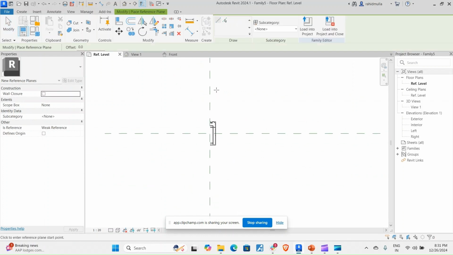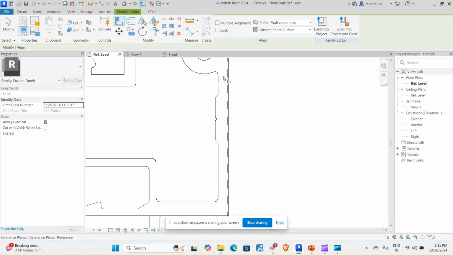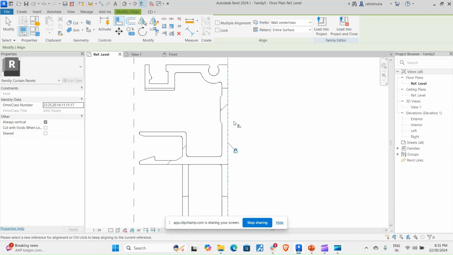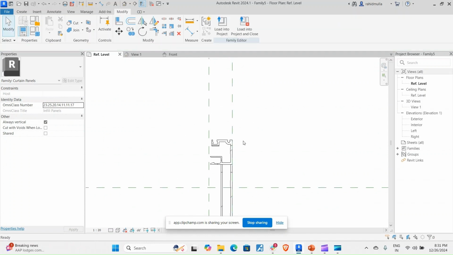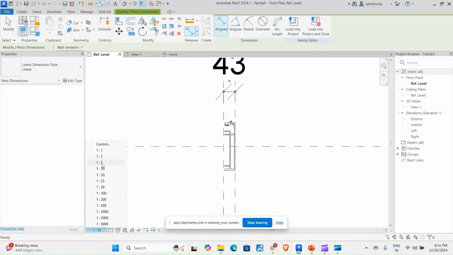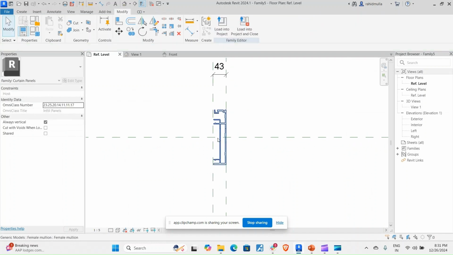So I am creating a reference plane, and this reference plane I will align it here. Okay, this is how it is aligned, and then I have to lock this up so that it doesn't move when I load inside the project. Okay, so this I will lock it, and then it's time for my middle mullion.